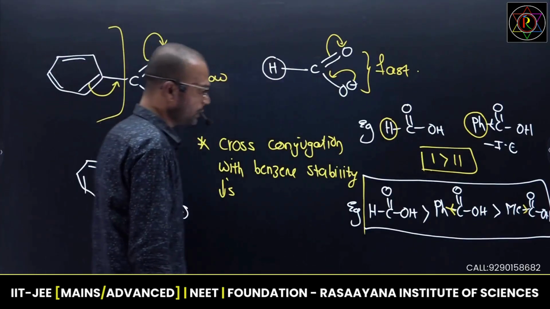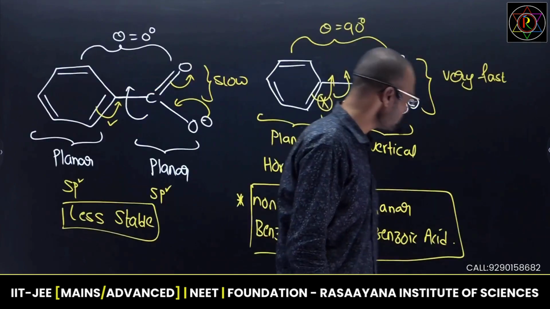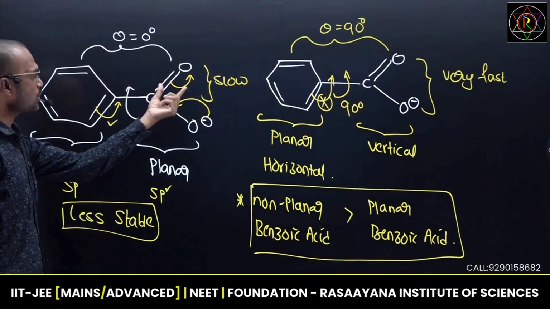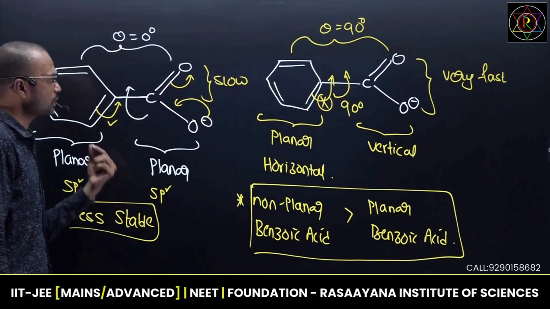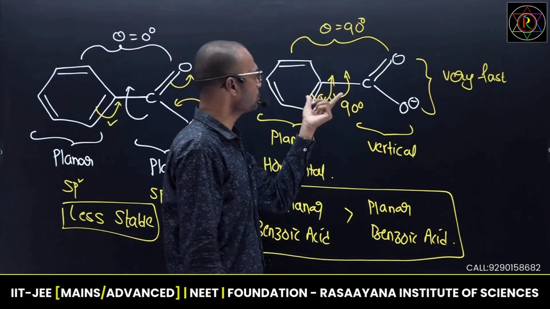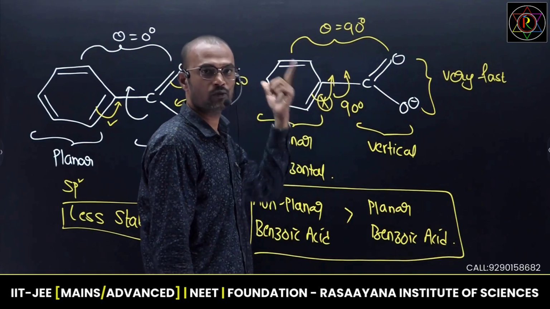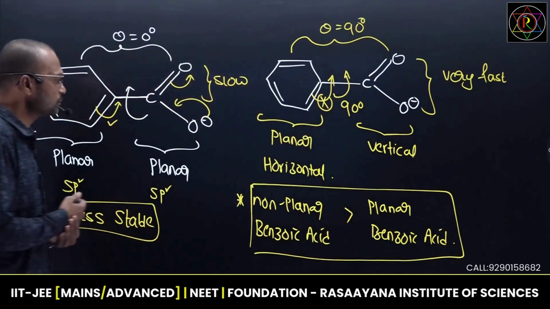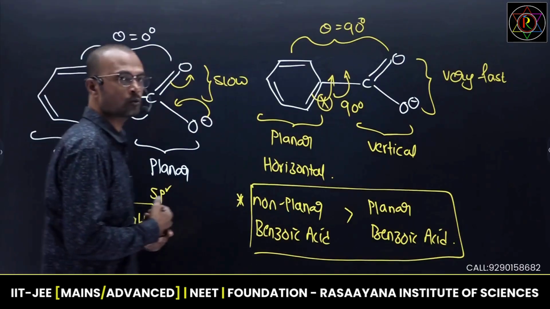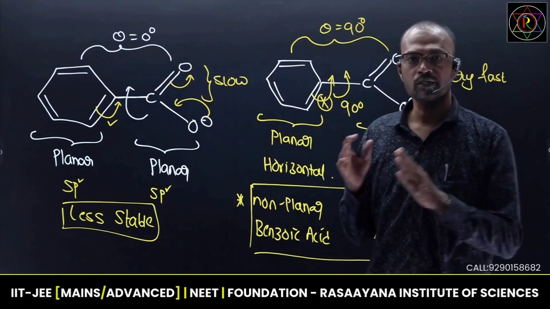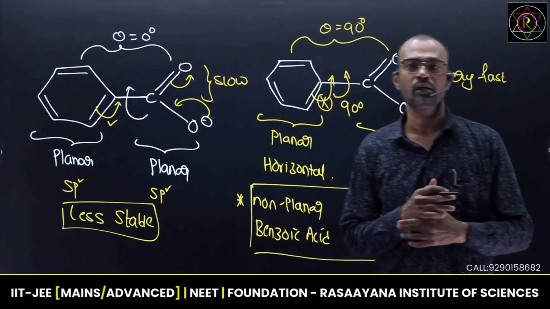Okay, so finally one more conclusion based on the orientation of the carboxyl group and benzene. If the carboxyl group and benzene are both planar, it is less acidic. If the carboxyl group and benzene are perpendicular, it is more acidic because there is no cross conjugation. That is your final conclusion for benzoic acid. So that is about this concept. Hope you understand. It will be most helpful for ortho effect. First listen to this class, then ortho effect will be understood very clearly.